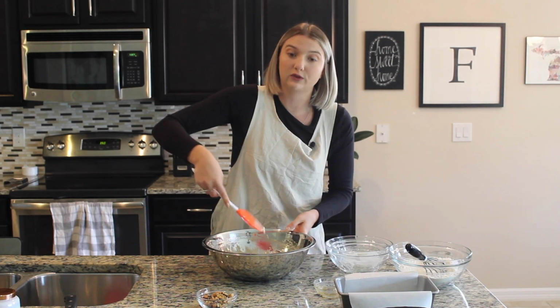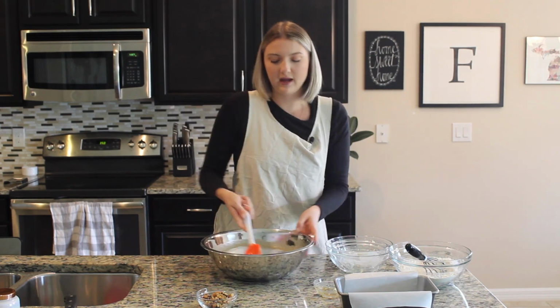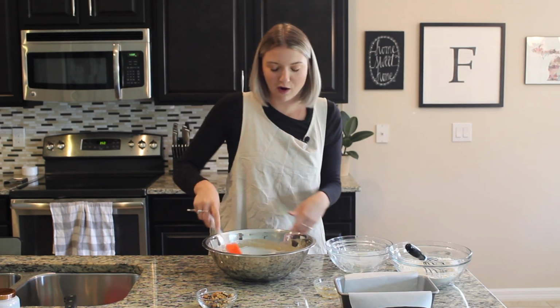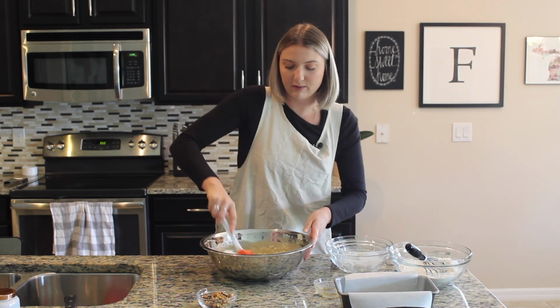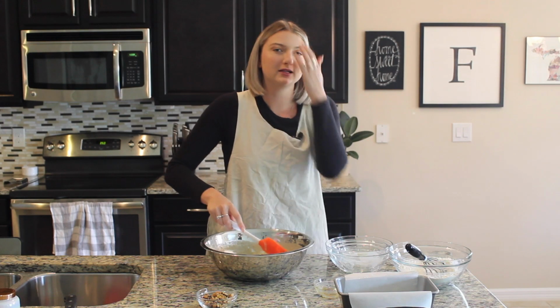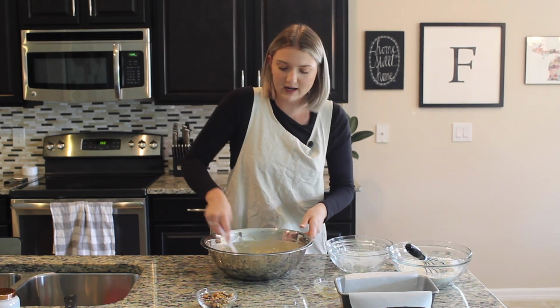You can just mix this up with a rubber spatula like I'm doing here. Banana bread is a perfect thing to make when you're stuck at home, like how we all are right now. It's a great comfort food thing, and you can really get everybody involved in the family. And it's super easy to do. You just whip everything up, pop it into the oven for like 45 to 50 minutes.